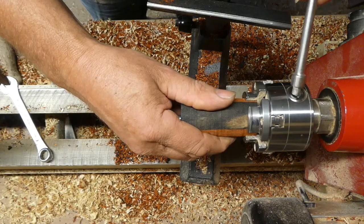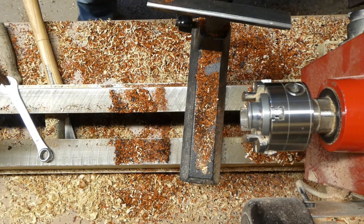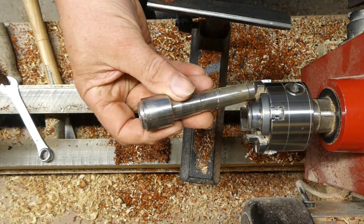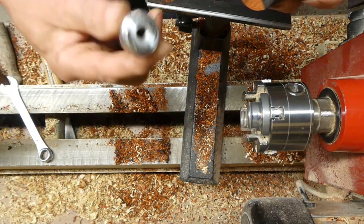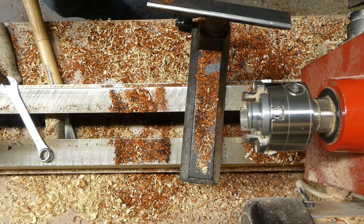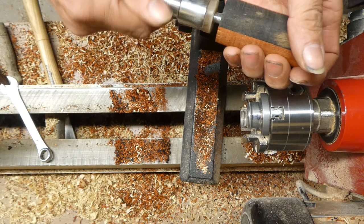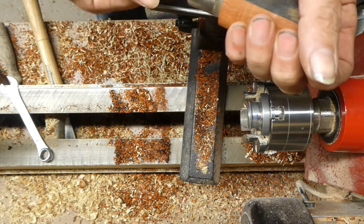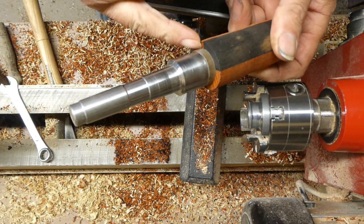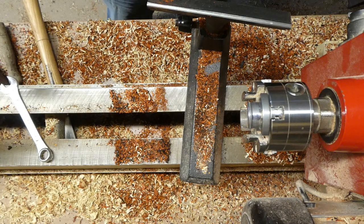Okay, now we have it ready to go into the bottle stopper arbor. You can see that, which threads onto there, but it does have a little plastic washer that goes over there. And that shows you how much to turn the wood down. So if I turn it down to there, I know that it's going to fit the bottle stopper perfectly. Right, let's take that off.